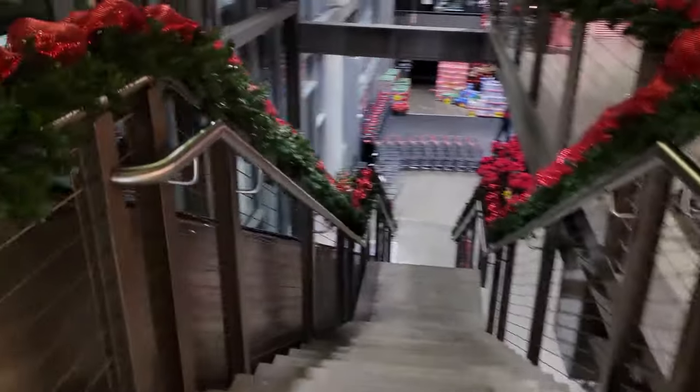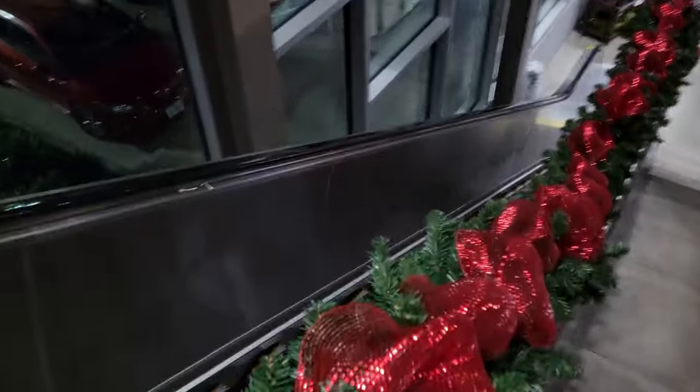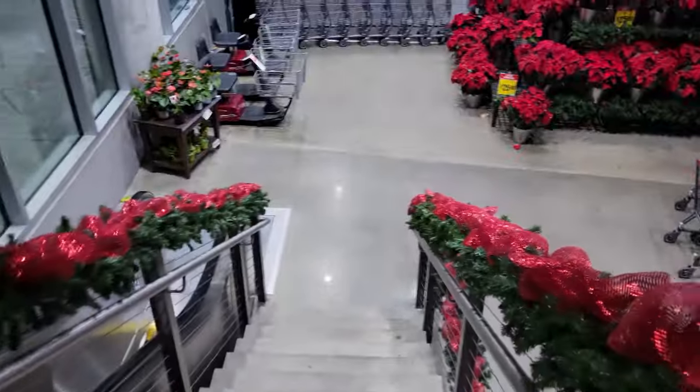So when I have this option, I always choose the stairs. Every step counts. Why just stand on the escalator when you don't need to? Get in your steps.